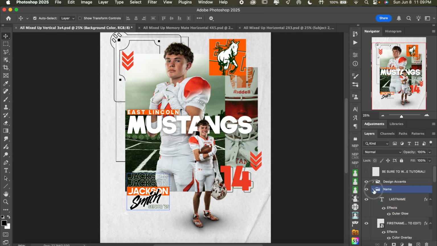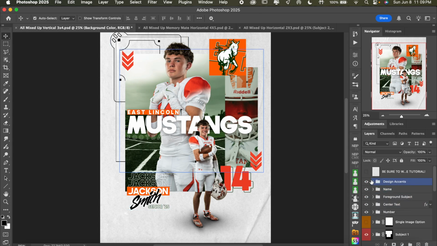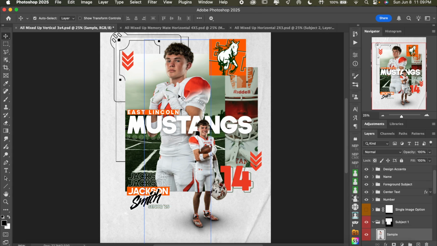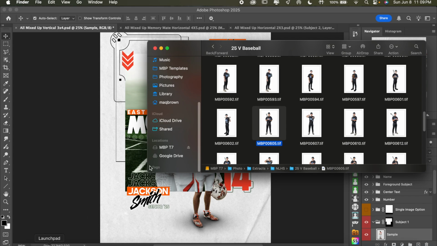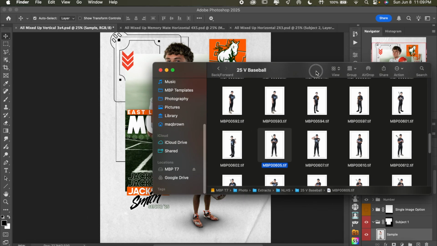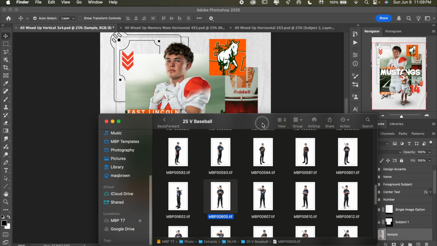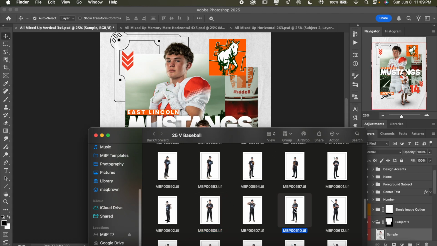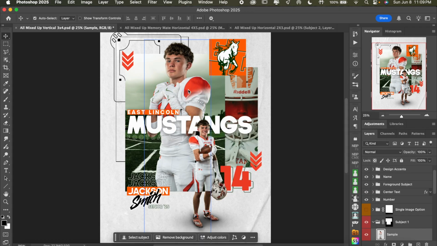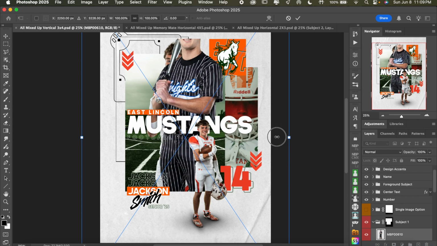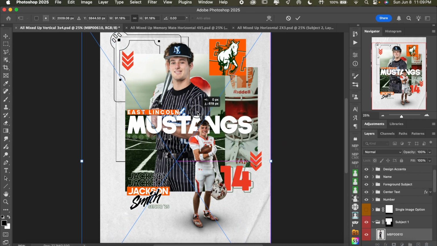Alright, so let's move back to the top and just start. I'm going to get my move tool. I have auto select on. First thing I'm going to do is just drop my new subjects in. And this is for tutorial purposes. I'm not doing this for a client, so I'm not trying to be perfect with it. These probably aren't even the best shots, but we're going to try to make it work here.